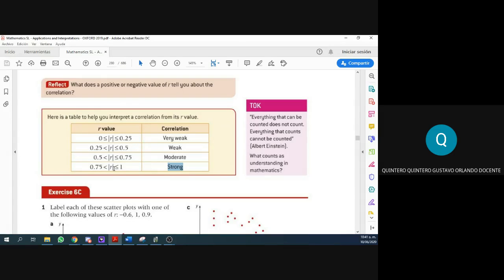But we can find these values using the calculator. We're going to jump to that eventually. If you like to take notes of this little table, or if you like to take pictures, take a screenshot of this. Go ahead and do it right now, please. This table here is absolutely valuable. Just by looking at the value of R, we can agree on the strength of these correlations, right?